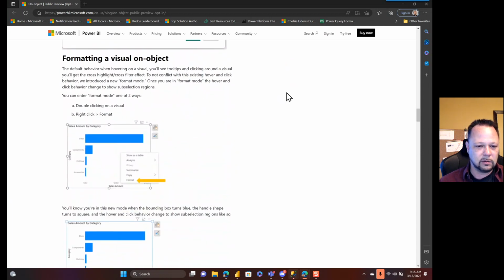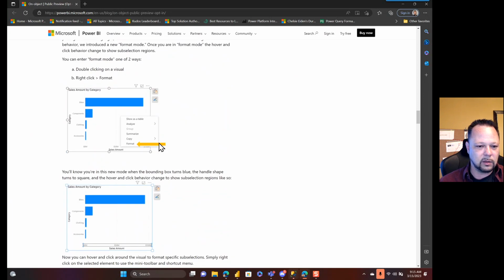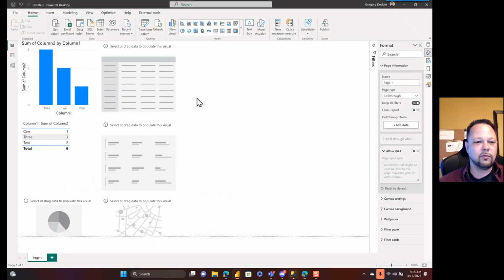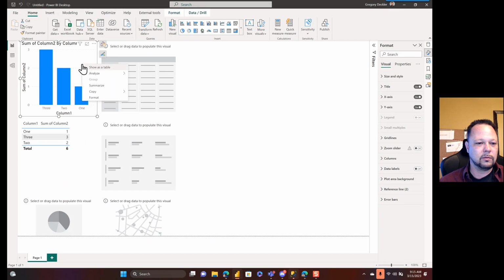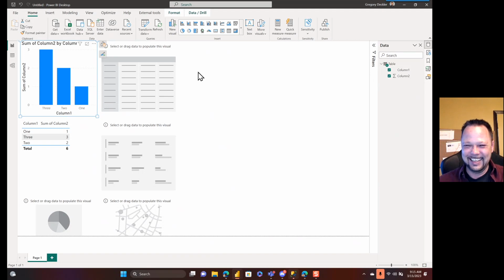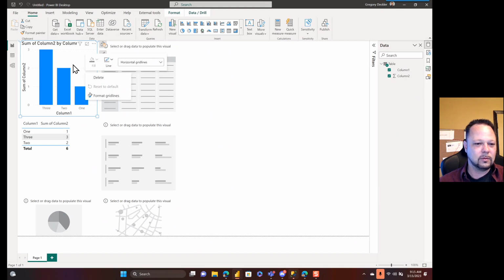Running on a visual object. So it used to be that way, now it's this way. Wait, what? All right, click and format. Format opens up the format pane. Whoa. Whoa. Oh, I see. Okay, I see what the on object is, I think.